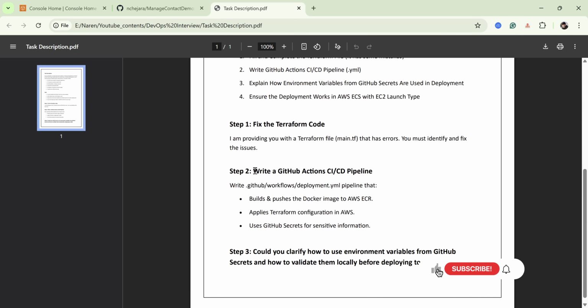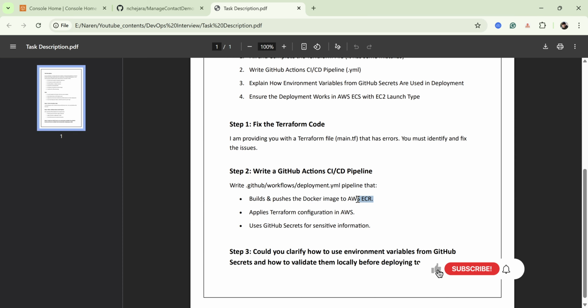And then the second requirement is that we have to write a GitHub Action in the development.yaml file. In that, we have to push the Docker image to ECR. ECR in AWS is more like your private Docker registry, similar to Docker Hub, but Docker Hub is more like a public registry, and they wanted you to use AWS ECR, Elastic Container Registry.